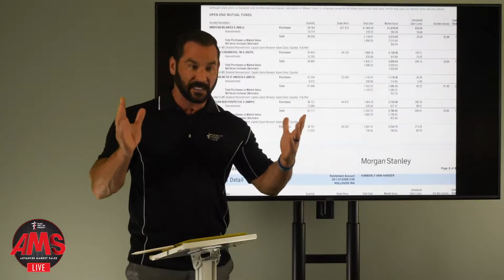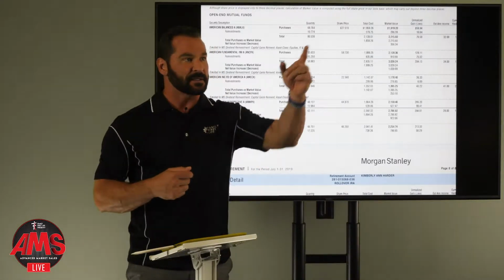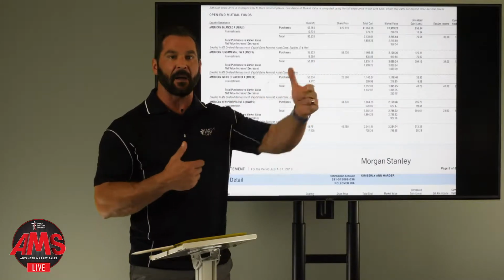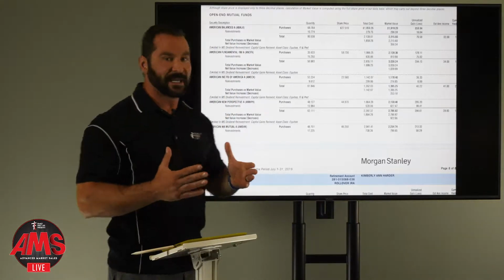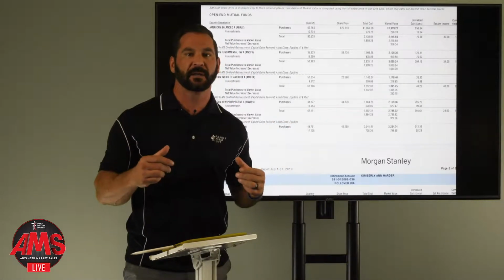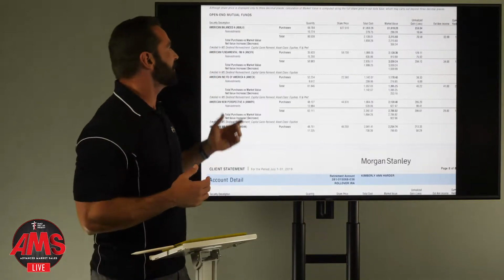So that's finite. That's closed. There is only 50 million, and they trade on the secondary market. And if Steve wants to sell and I want to buy, I'm transacting with him. Okay? Open-end means that it's unlimited shareholders, and they just divide up the assets, the NAV, the net asset value. So that's how mutual funds work.